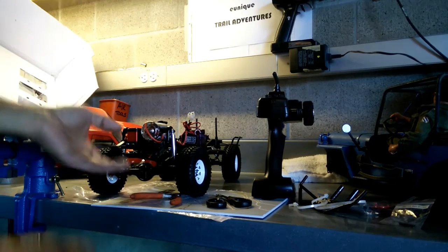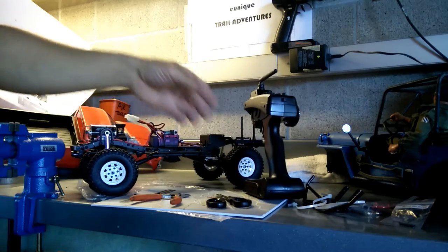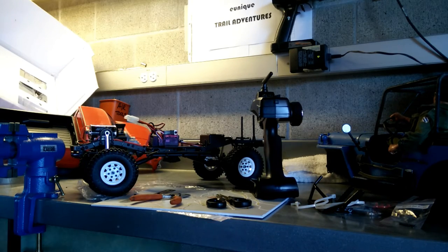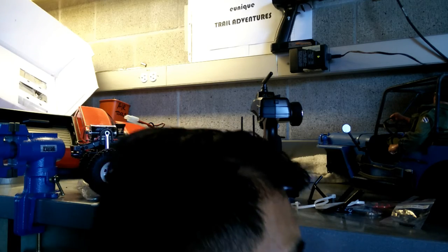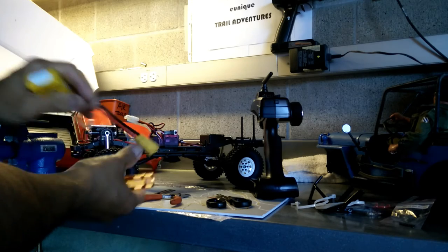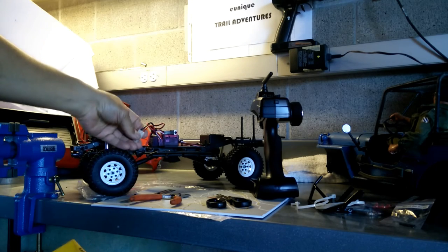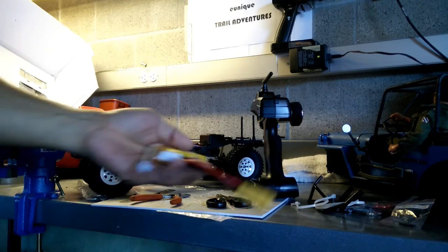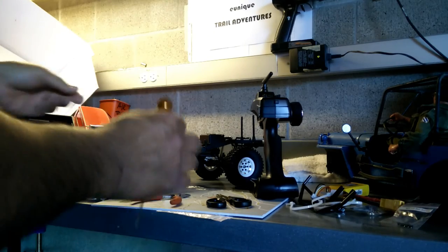All right. The connector, I use Traxxas connectors on my batteries, so I might have to remove that. Here's a nice angle. So this is a Traxxas style connector. I'm going to have to change this on the ESC. Cut those off. Too bad I don't have any adapter for that, but it's okay.